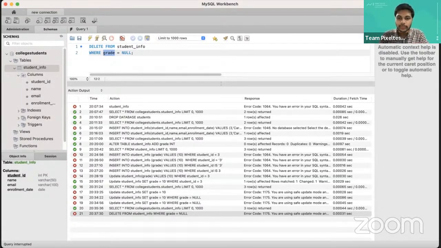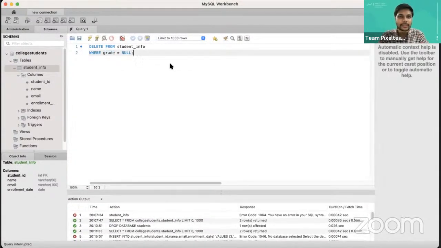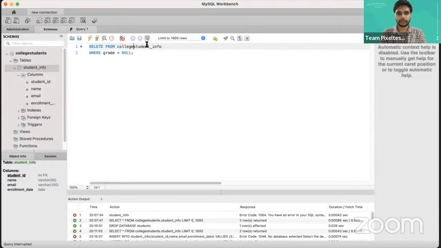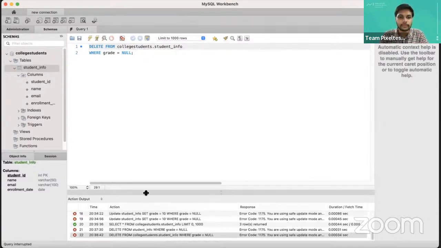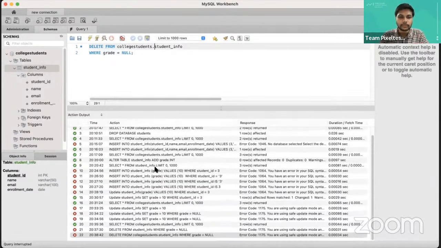I would have to reset my workbench and maybe some queries if anything is not working properly. Should not be the problem. No, not working.